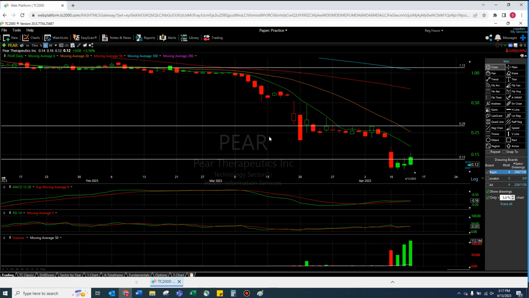So I'm actually still pretty skeptical about PEAR until it does a little more. Obviously, getting over the 8 will make it so much better. Just getting over 13 is probably the closest realistic maybe, because hey, 13 to 18 is a monster swing. It's not a lot of money, but that few cents is a lot when you only got 13 cents already, right? So PEAR, that's my 2 cents here.